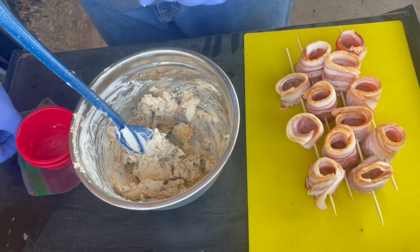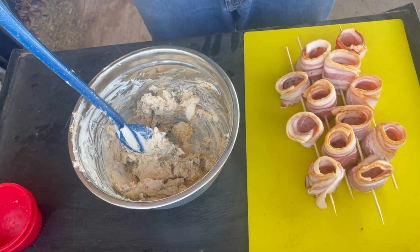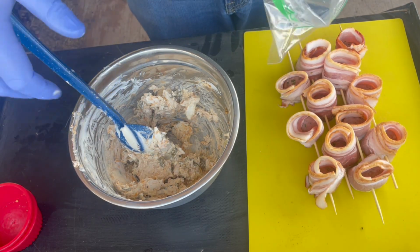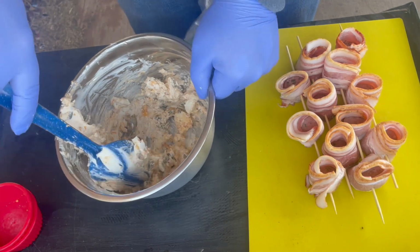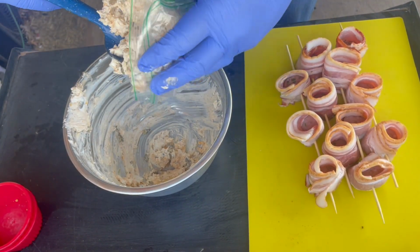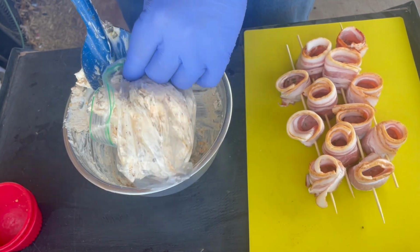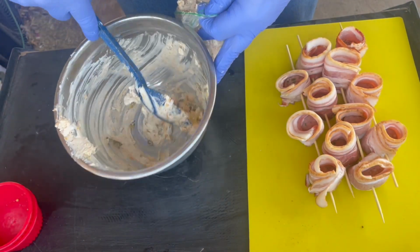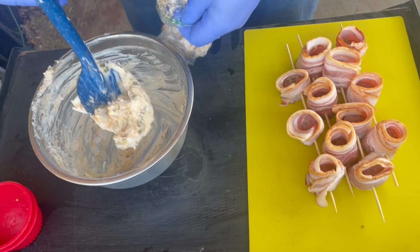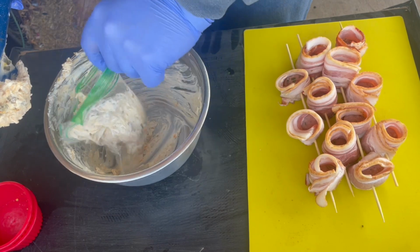Now that we've got this all mixed up, let's go ahead and get it into our bag. I've often contemplated using my jerky gun, my jerky squeeze gun. It's like a caulk gun for beef jerky, to do this, but in all reality, I'm too lazy to clean it, so I'd rather just use this and throw it away when I'm done. Get all this we can into the bag. I know we're not going to use every ounce of it or get every ounce of it into the bag, but we'll do the best we can.